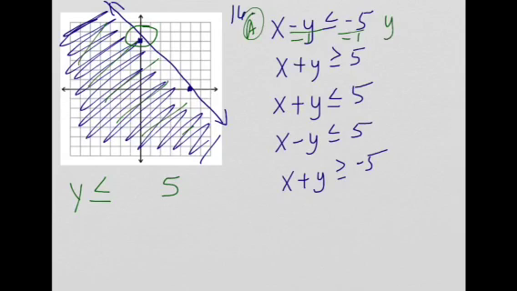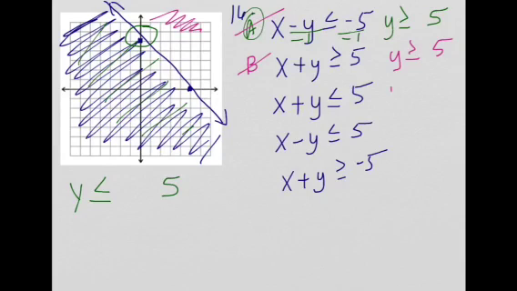So this is going to be y is greater than or equal to positive 5. Okay, well we do have the positive 5, which is good, but the greater than would mean that we were shaded on this side, which we're not, so that's not an option. This one is going to be y is greater than or equal to 5. Again, we have the y at 5 as the y-intercept, but the shading's on the wrong side. So B is also going to be eliminated.